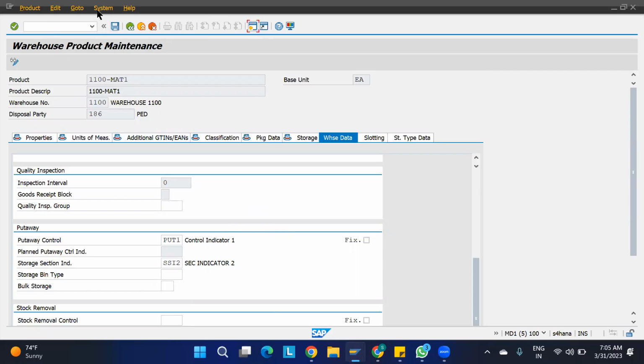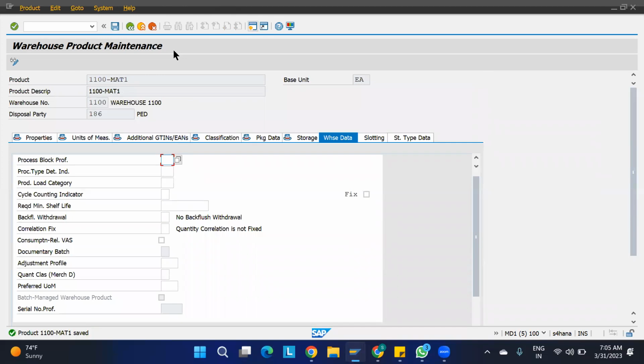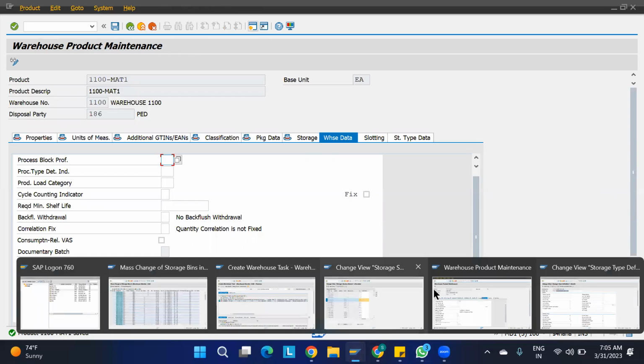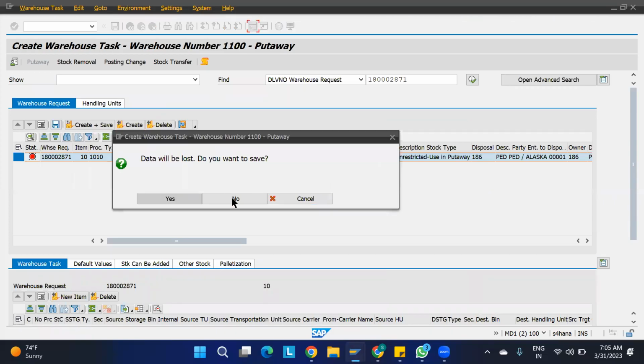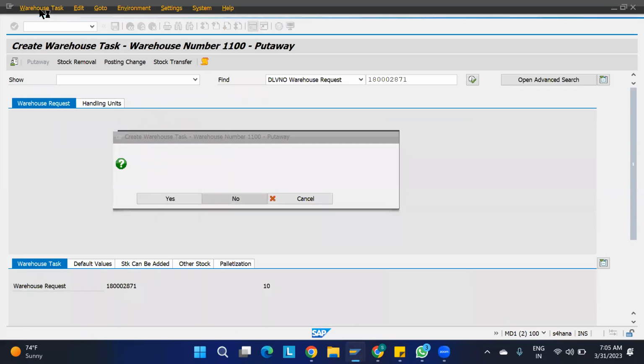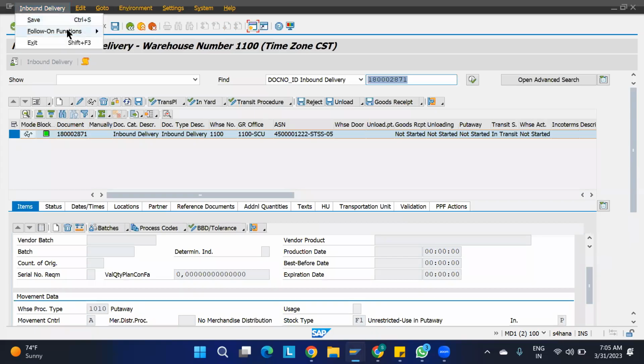I'll just save it and we'll see that. Okay, I'll go back here. I'm not going to save it. Inbound delivery, following functions, warehouse task. If we execute this, it will go to section 2.